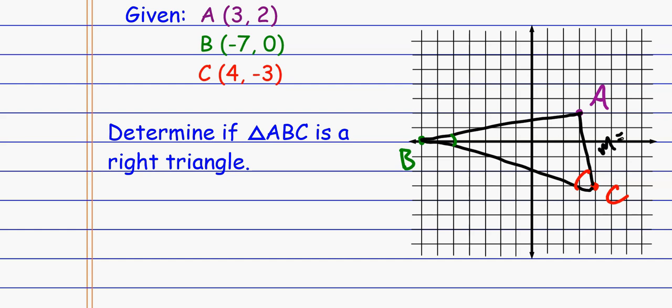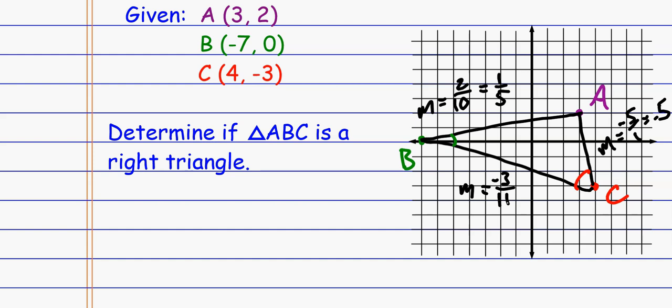So like here, if I found the slope of this guy, it's down 1, 2, 3, 4, 5, and over 1, so that's a slope of negative 5. If I looked at BA, it's up 1, 2 over 1, 2, 3, 4, 5, 6, 7, 8, 9, 10. So that was up 2 over 10. So that's a positive 1/5. And then if I really wanted to, I could check the slope down here on this guy, of course. Let's see, that's down 3 over 1, 2, 3, 4, 5, 6, 7, 8, 9, 10, 11. Down 3 over 11. And again, that one was never really in contention because this thing is drawn to scale.